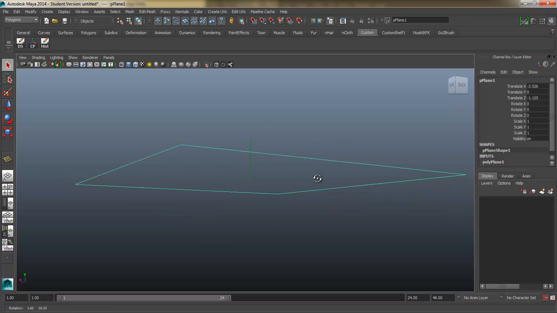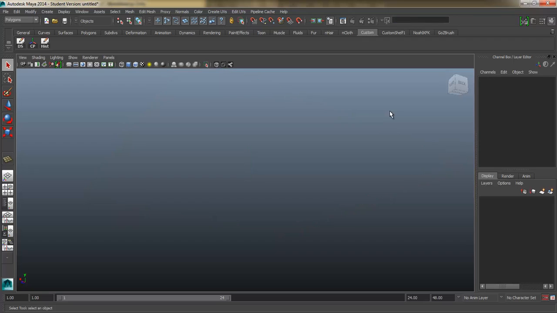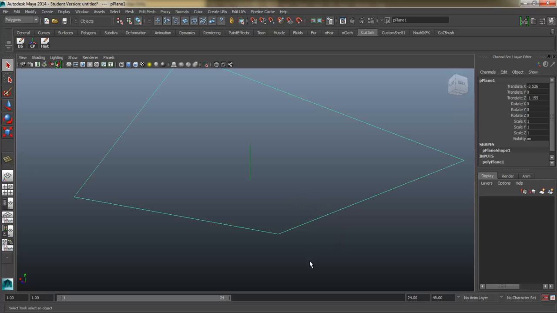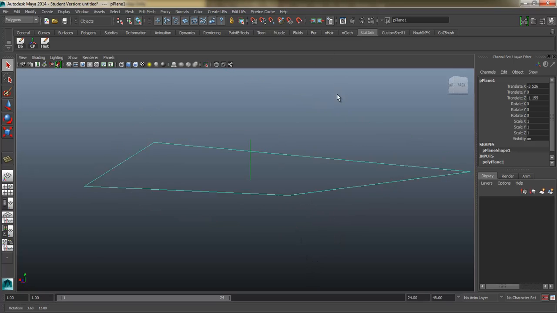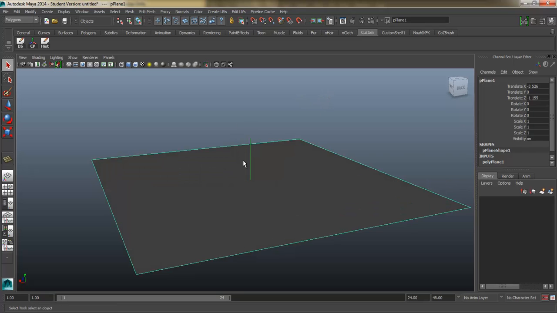The reason why is when you rotate our plane, I'm going to click off of it, you can see that the underside of the face or the plane does not store any data. So if you have a character and he has a big hole in his body and you don't have any geometry on the inside there, if you fire a sphere at the underside of this or a bullet, it'll actually just pass right through, because it records all the data on the face normal. So let's go ahead and generate a plane that's going to sort of sit invisible on top of our other plane, and it's going to record all the data.